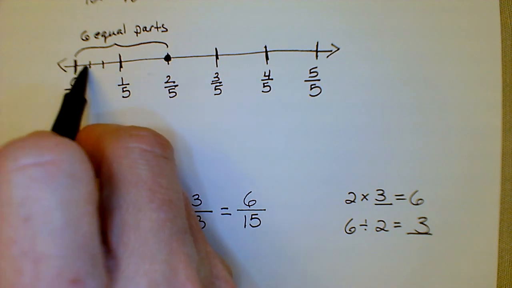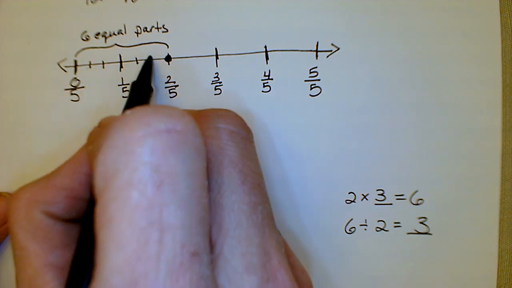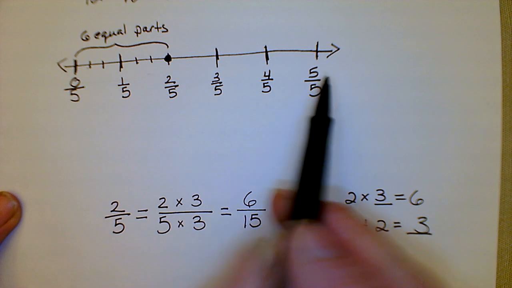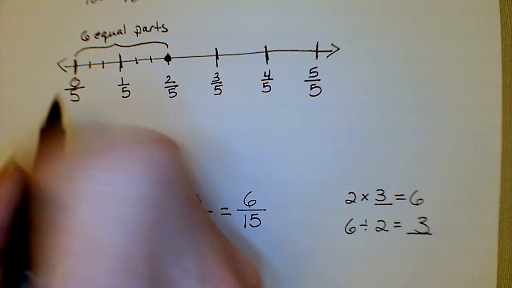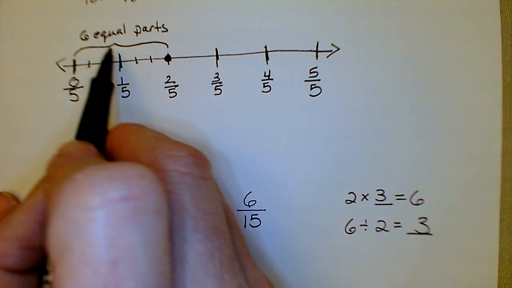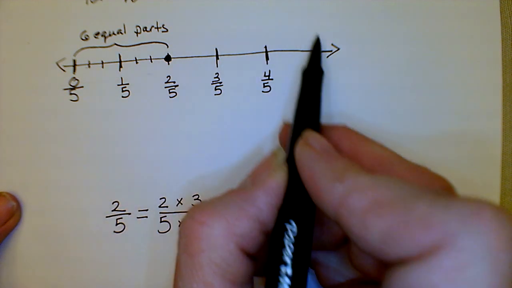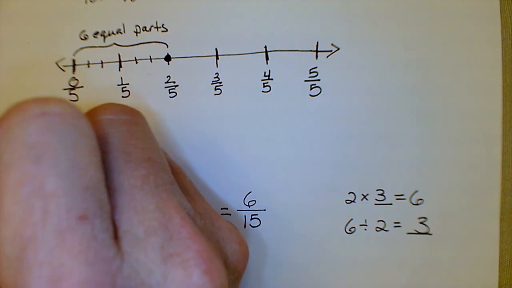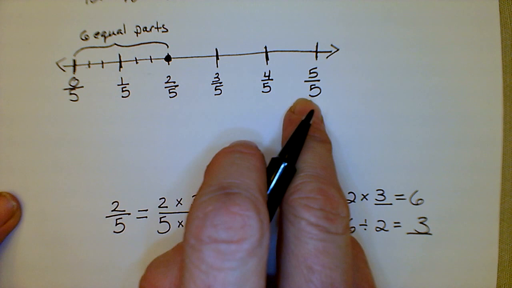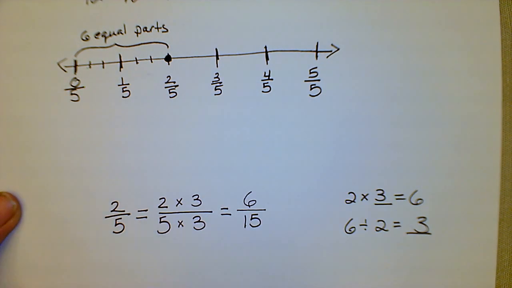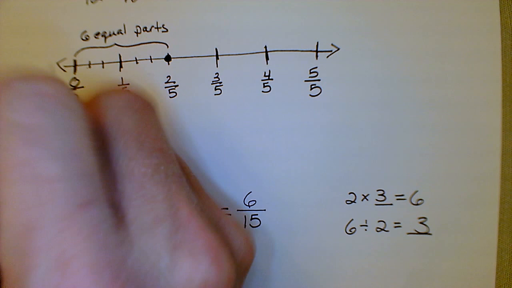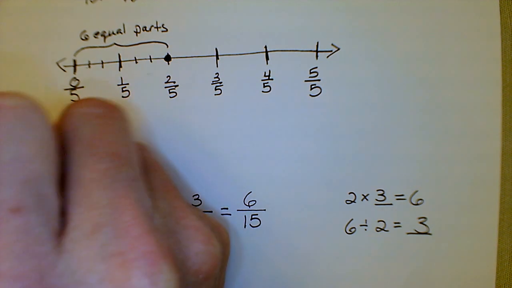So I'm going to go ahead and turn it into 3 pieces. 1, 2, 3. And here's 3 pieces. And I could continue, or I can just count by 3s. And I would know that this is going to be 3, 6, 9, 12, 15. So I have 15 in total when I go to the end, when I've decomposed this. So that's why my denominator is going to be 15.